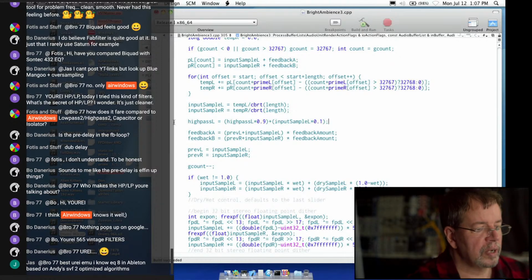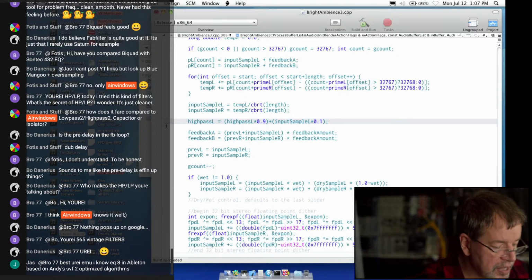Presto changeo a low-pass filter, because the thing is, we implement this in a different way.